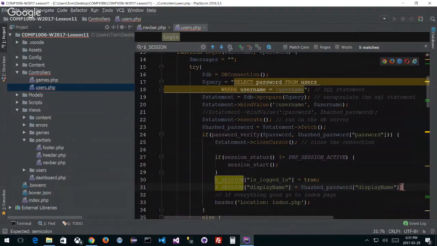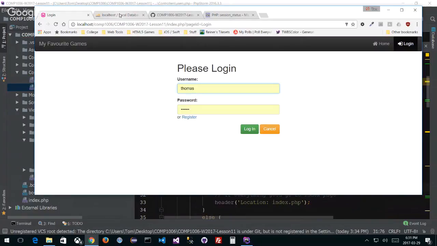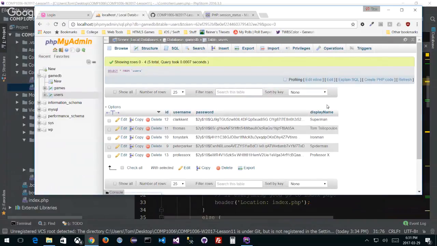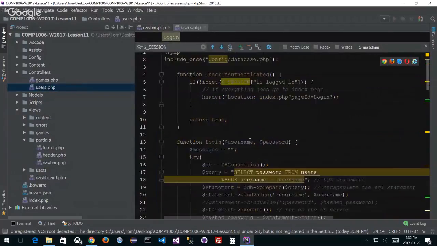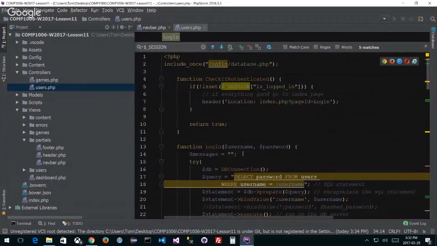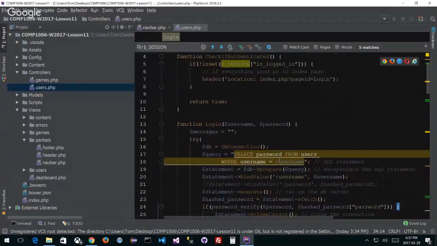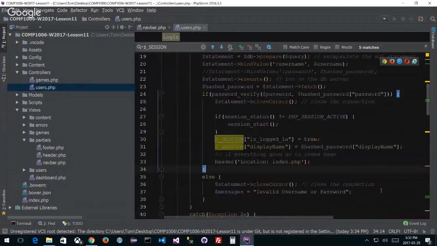Using that methodology here. Why? Because when I go to localhost and look at my display name, it's lowercase display name, just like password is. So if I go back to this, lowercase display name is equal to display name. So I set it here, when I log in. And that's it. Once I set that display name, then I can check it.